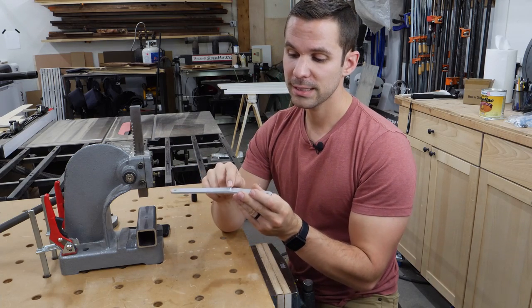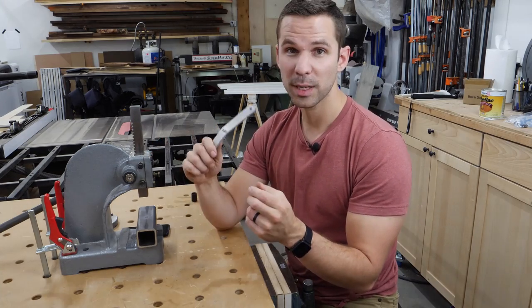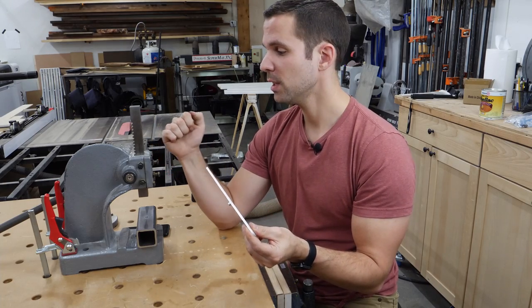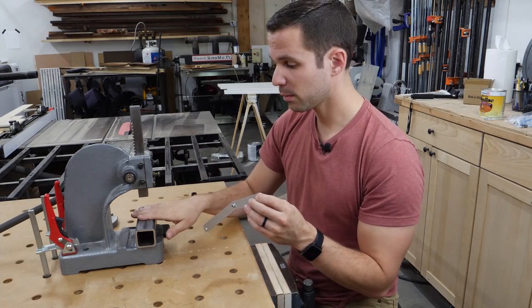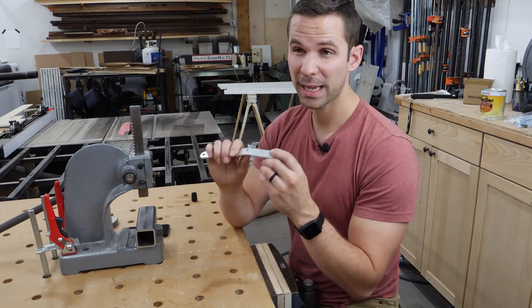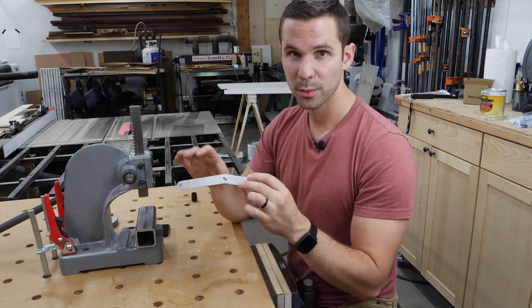That's for the inside-threaded standoff style. If you wanted the male-thread stud inserts, that also takes about double the insertion force — so about twice the force to put a male stud into aluminum, and then if you wanted to go into steel it's about twice that. So a four-ton arbor press, which gets to be a little out of the realm of realistic. But if you set it up right with a solid steel anvil, I believe it would be possible to press a male stud into mild steel with a hydraulic bottle jack press, probably up to the 10-32 / M5 thread size threshold.